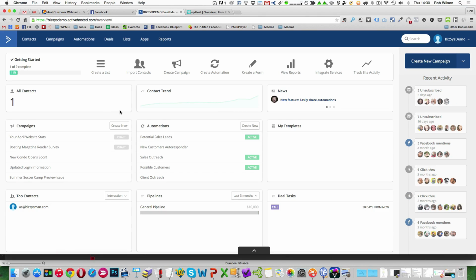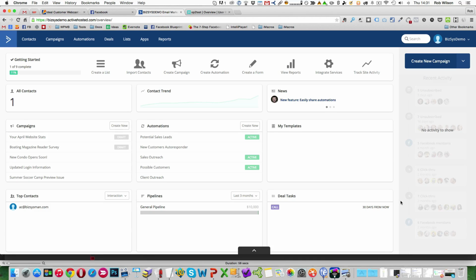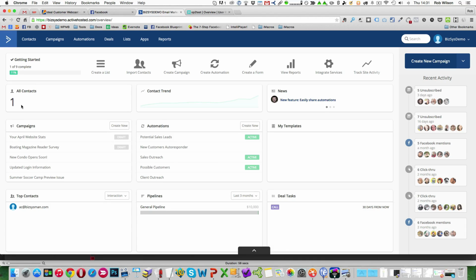All the information in the current dashboard that it's created for you is fake to a point, until you start really using it. If you hover over it, you'll see it changes to telling you that you need to put your own data in. Obviously some of the things are real, like you have yourself, I think, as the first contact. It has got a series of steps that you can go through. We'll go through those in this course in the right order.